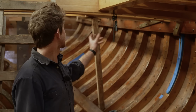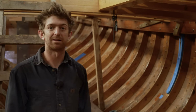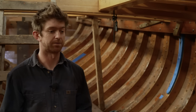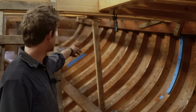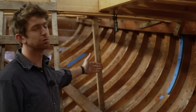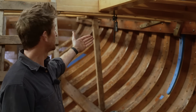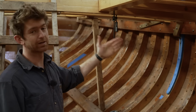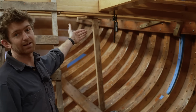So now that I've got my cleat fastened to the bottom of that half beam, the deck beam there, it's time to make the pattern for the actual bulkhead. So I've already just wedged up a little prop there, which is exactly flush with the forward face of the frame and with the cleat. The cleat, of course, is in plane with the forward face of the frame, so the bulkhead eventually will sit up against the cleat and the frame.